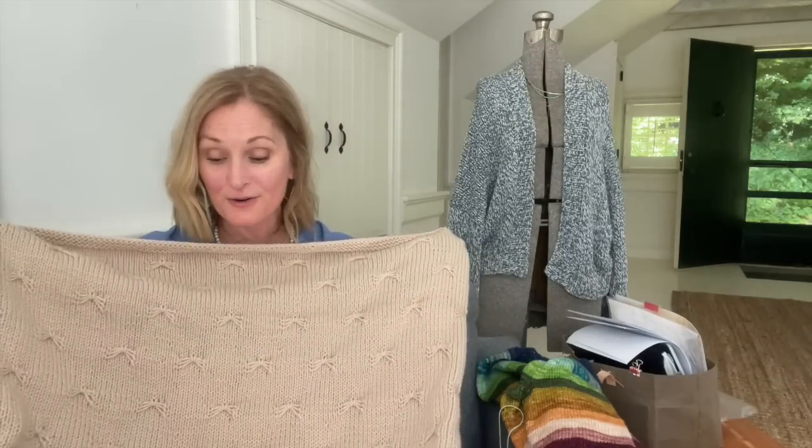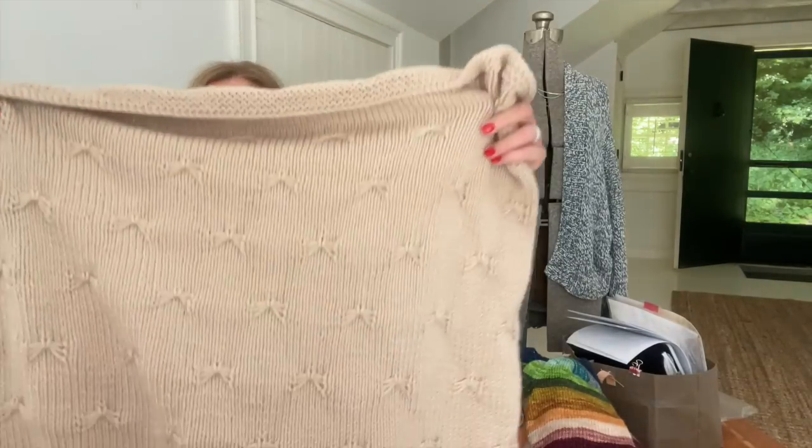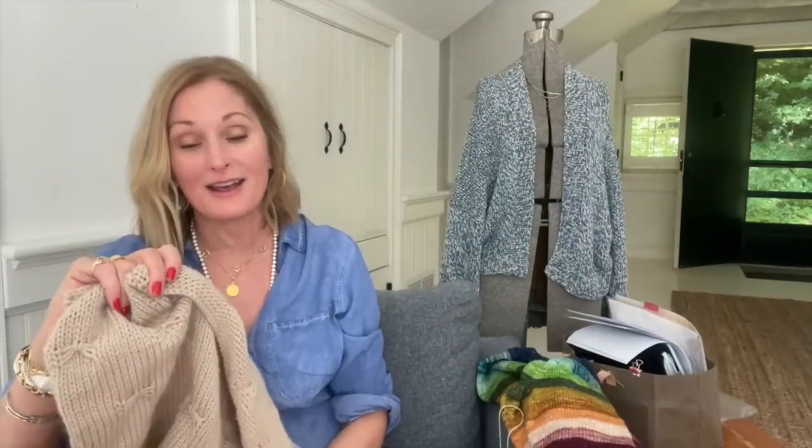It takes two skeins of my favorite acrylic yarn, which is the Big Twist Value. It was on sale for like $2.40 a skein — takes two balls. It's such a great value for your knitting and this yarn just wears like you cannot believe. It's one of those workhorse yarns. For a baby blanket, I really love it. My cute little niece is making a dog blanket for her little dog that she babysits — how cute is that? And one of my other readers said it would be a great little lap blanket, which I totally agree.